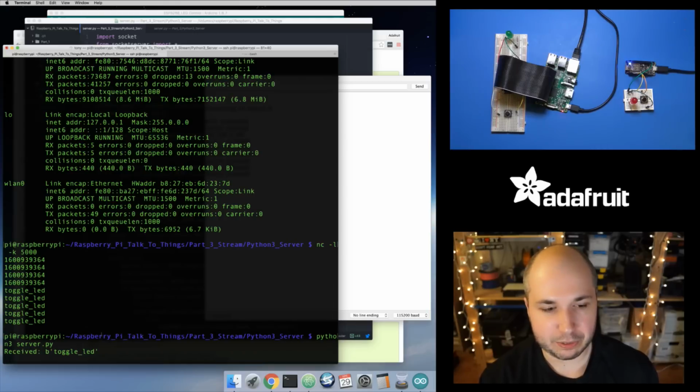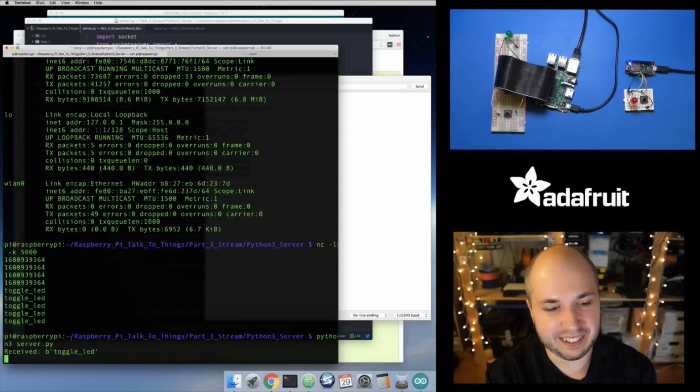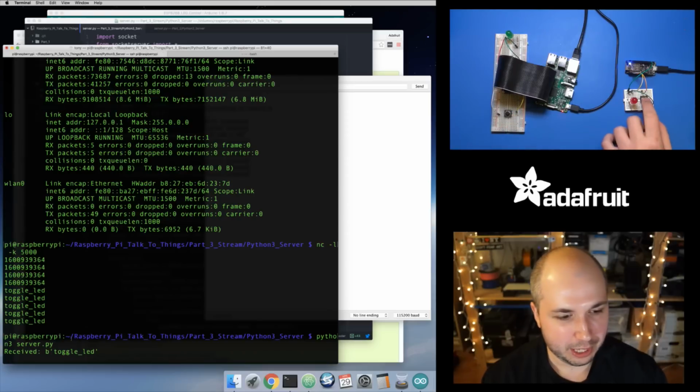And so that's why I get back a raw byte string here. Whereas if you did this in Python 2, you would actually just get toggle LED back and you wouldn't see a byte string like this. Hopefully as I use Python 3 more, because I'm not as familiar with text in Python 3 as I should be. It's something they fixed or changed a lot in Python 3. So it's good. We'll learn together as we go with this. But I mean, this is cool.